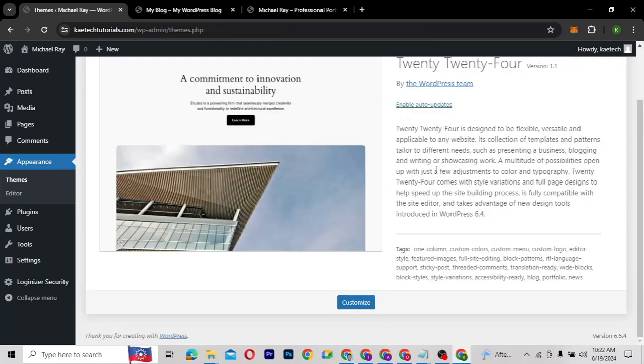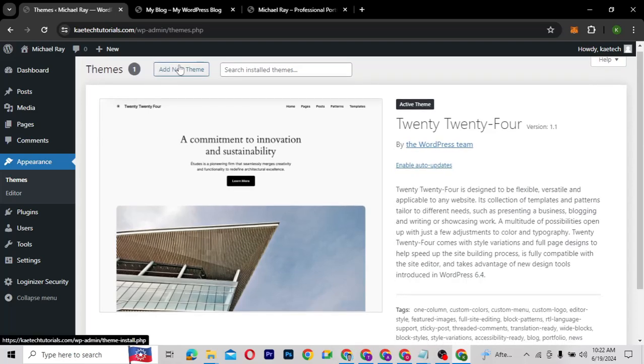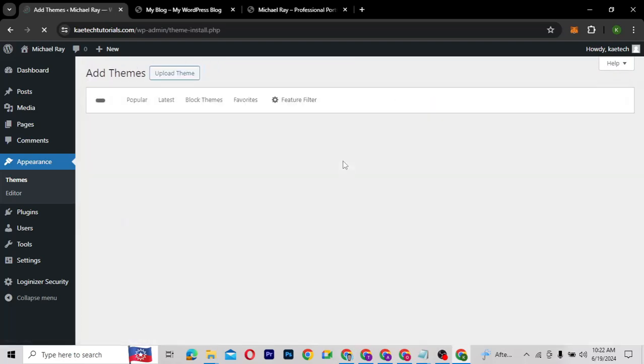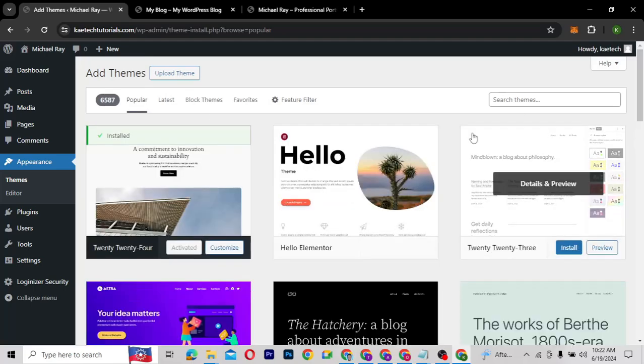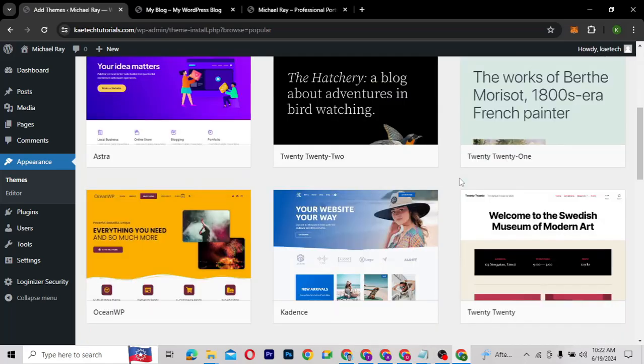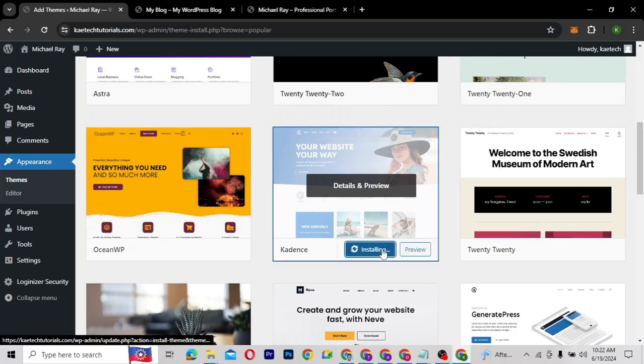Now I only have one theme over here, so I'm going to add a new theme, and I'm not going to upload. I'm just going to search for the theme from the theme directory. Of course it's a popular theme, so if I scroll down over here, I'm going to see it, which is the Cadence theme. I'm going to click on install, and then click on activate to activate the theme.